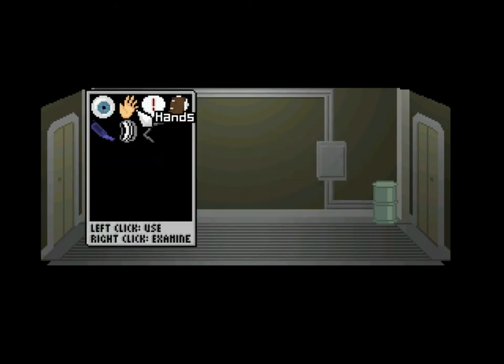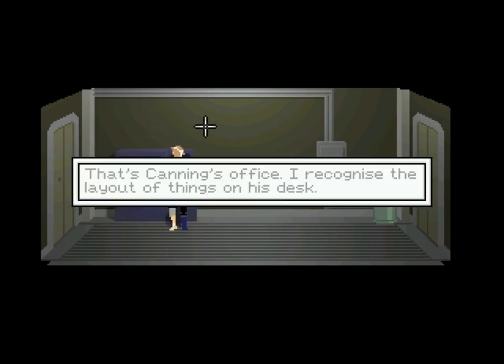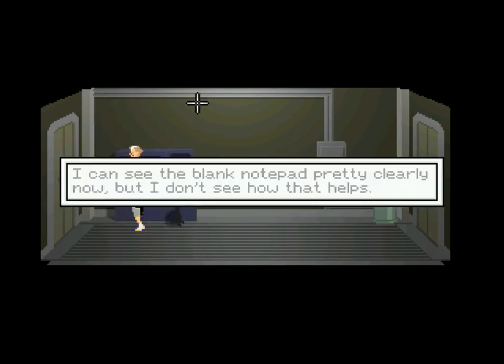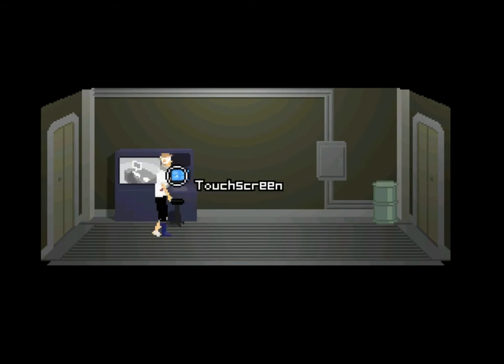Oh, that's the office. That's Kenning's office. I recognize the layout of things on his desk. Yep. Probably nothing worth seeing. I can see the blank notepad pretty clearly now, but I don't see how that helps. Yeah, it doesn't. That does not help at all.